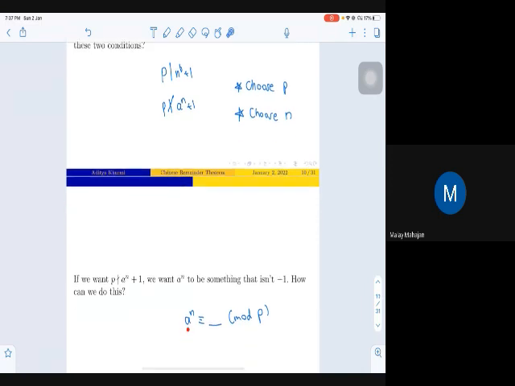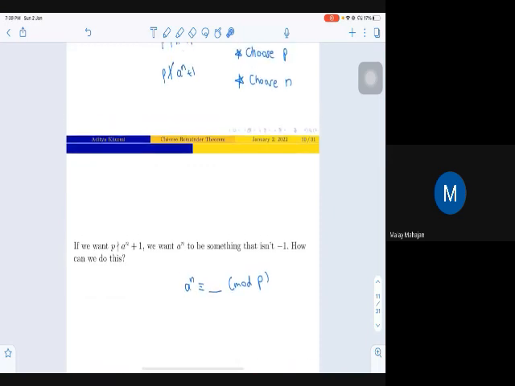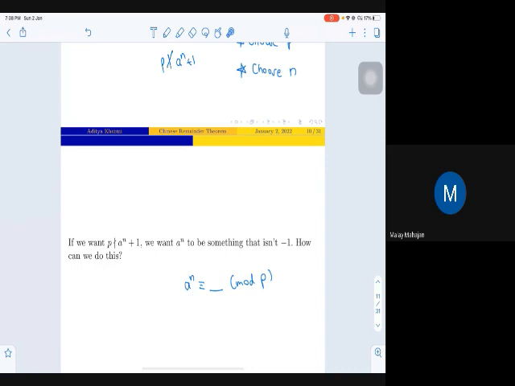So over here you have a raised to n congruent to something modulo p. Now a is a constant, so n could be anything you like. What would be a condition you would place on n so that this is not minus 1, this is something else? How do you control a raised to n modulo p? How do you control 2 raised to n modulo p? Probably p minus 1 times something plus 1.